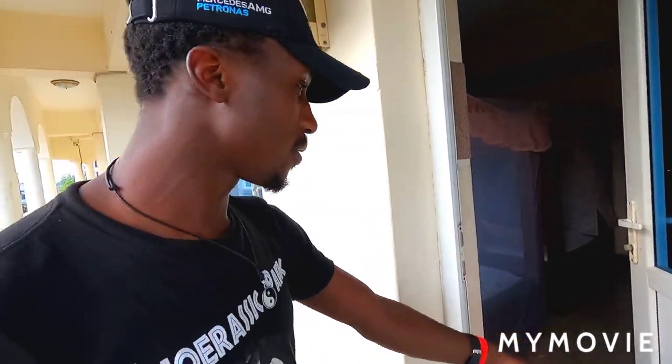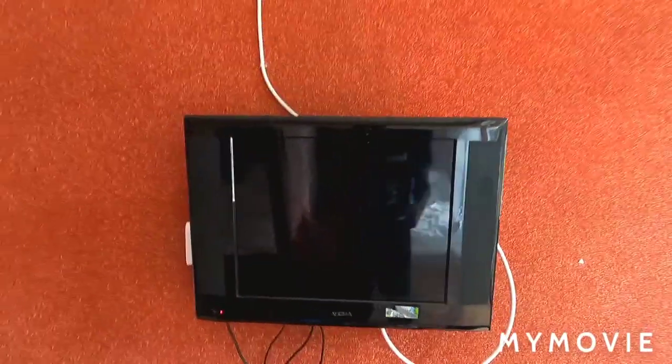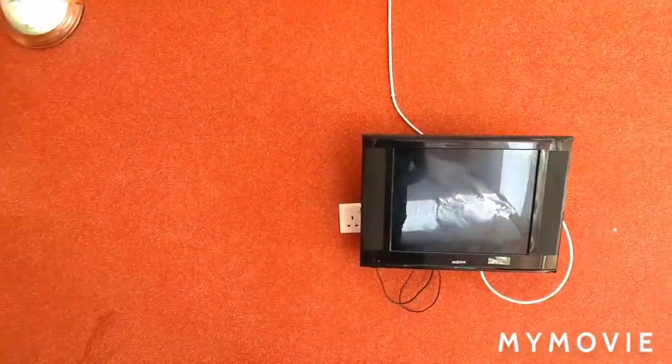So this is the door to the balcony. The room is pretty much clean. Looks amazing. Actually, I'm surprised. I'll tell you the price at the end of this video, so stick around to the end. It has these beautiful lights, maroon color. It has a screen. I don't watch it because it has sports channels only and the KBC or something.